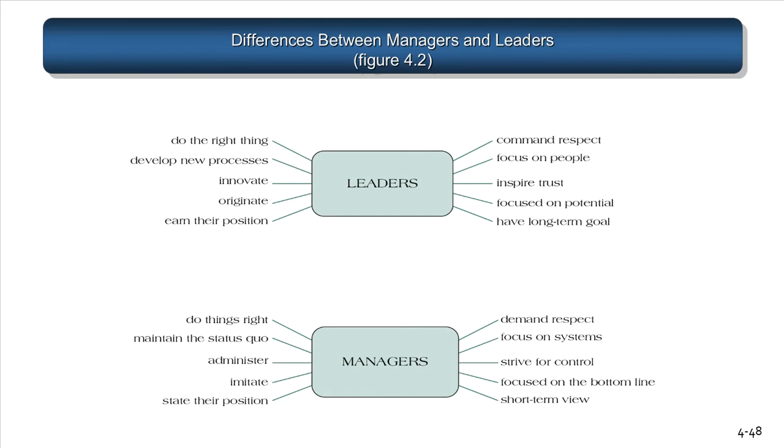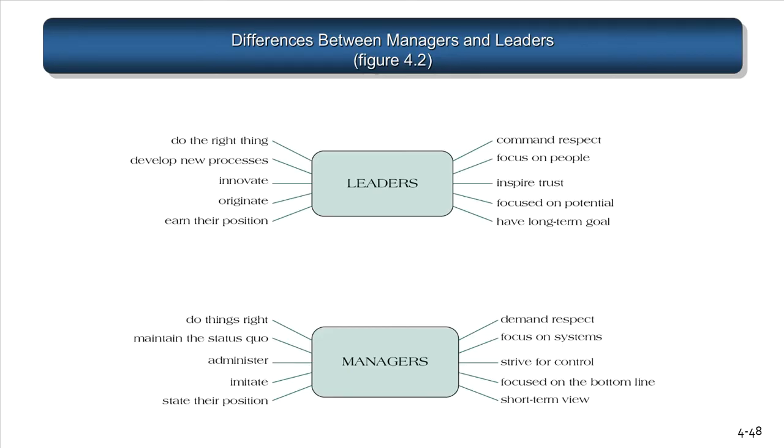You will often hear that there's a difference between leaders and managers. I'm a fan of the old saying that leaders do the right things, managers do things right. So what does that mean? Well, to me, this illustrates that a leader is primarily responsible for the strategy of the company. Doing the right thing means you should have a clear understanding of what you should be doing. And that's what a leader is best at doing. Whereas a manager is very organized, is good at details, is good at executing the strategy of the leader. So you need both. You need those who can set the direction and understand what that direction is, and then others who can execute the direction.